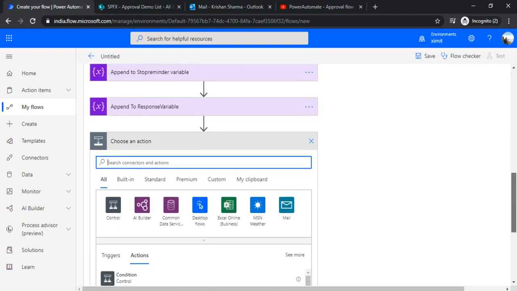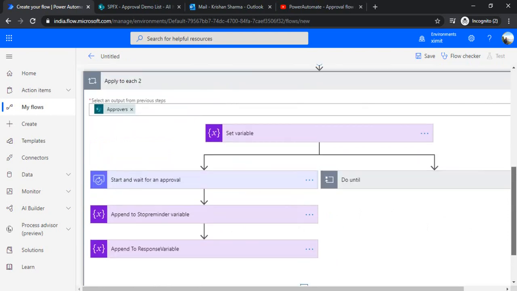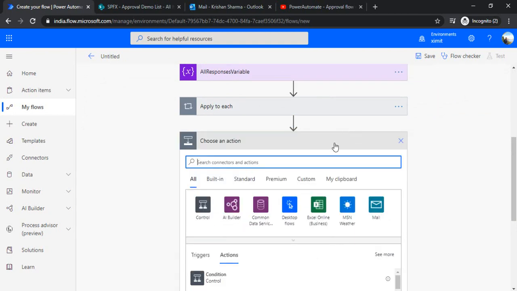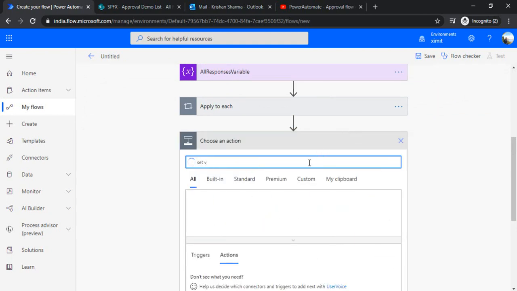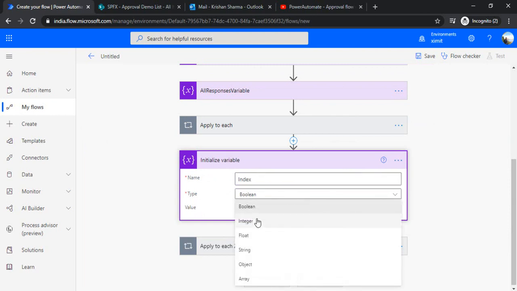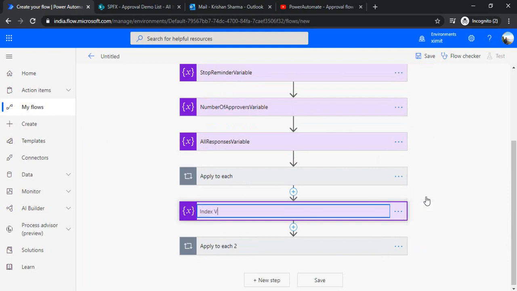Because we got the number of approvers, but we are not actually using any index to validate that the index is equal to the number of approvers, then we should go to the final state. So before this apply to each, we have to initialize a variable as index, and this would be of integer type again. I'm just renaming that as index variable.